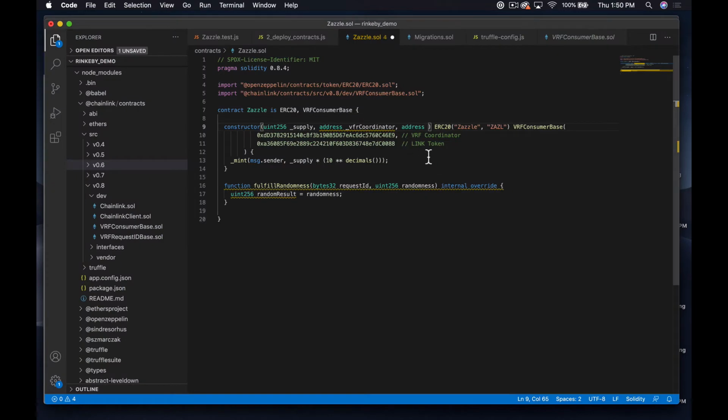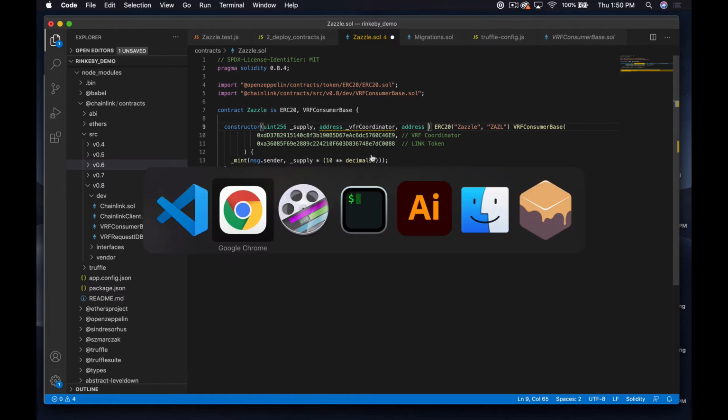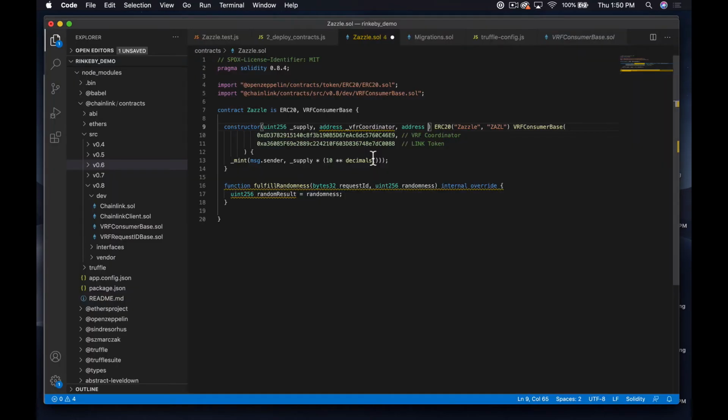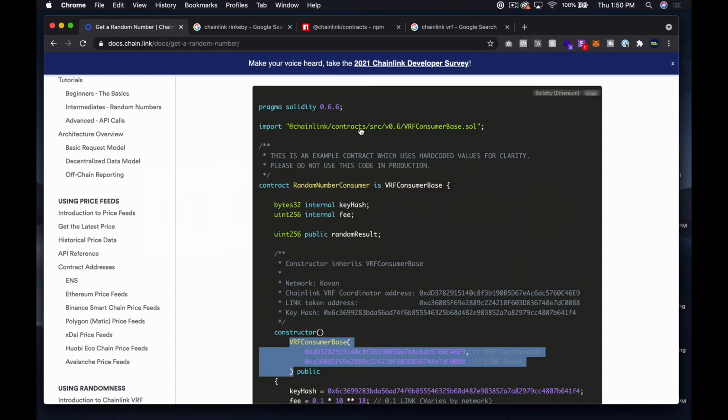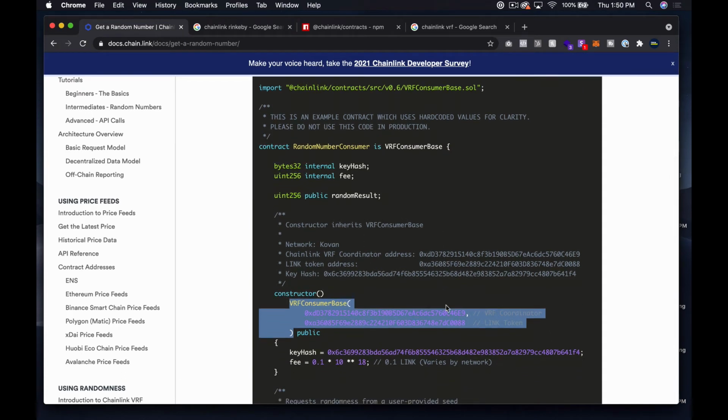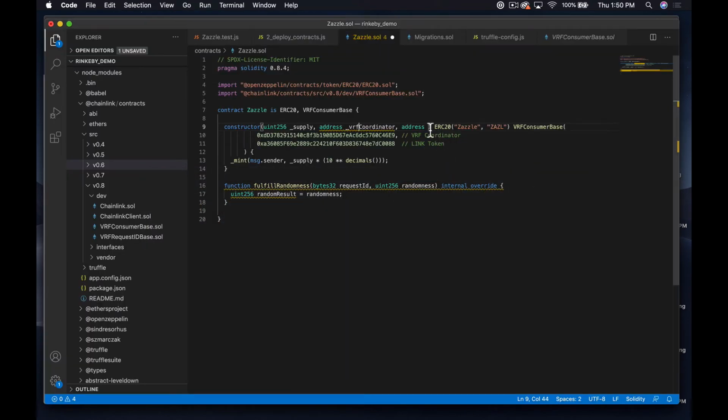So basically, one of the things they're saying here is you should be passing these coordinator things in, and that's because if we're running this on different networks, like if we're testing, we don't want to mess up and pass in the wrong address. So we need the VRF coordinator, and I typed VFR. Let me fix that really quick. So VRF coordinator, and then the other thing is the link token address. Is that what that is? Yeah, the link token address. So we'll do link token, just like that.